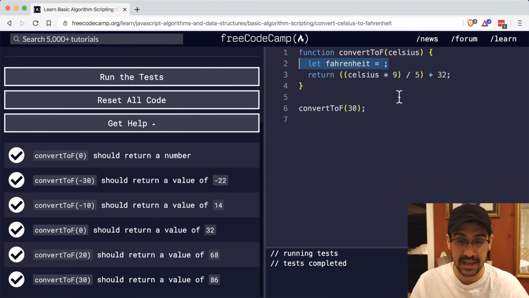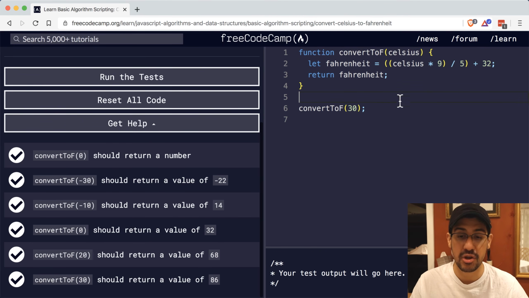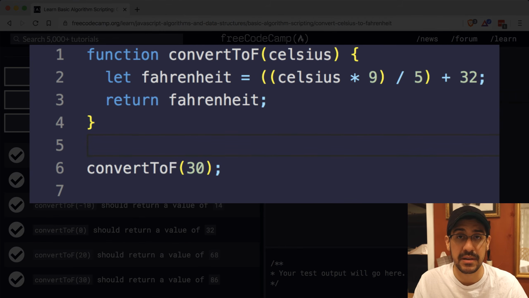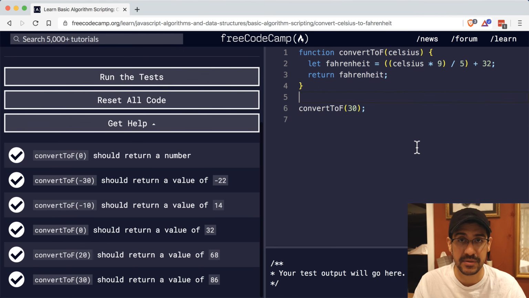I'm going to go back and leave it the way it was, just because this is a little bit more readable for a human. And when we write code, we're really writing code for humans. It's not just for the computer to interpret. We really want someone else to look at the code and be able to understand what's going on. So that's why we declare the Fahrenheit variable on line 2, and then we return it out of the function on line 3. So that's the response that someone calling it is going to receive. And that's how you solve this first problem.